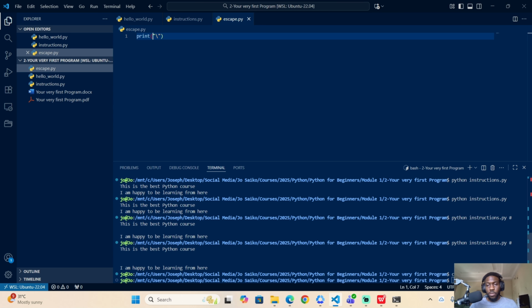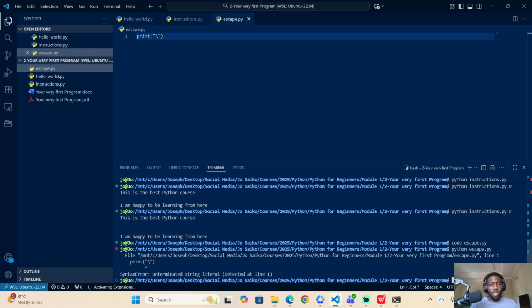So let's run this first. So I put python escape, and I press tab. Do you see I have an error here that says syntax error, unterminated string literal? That means something's missing.